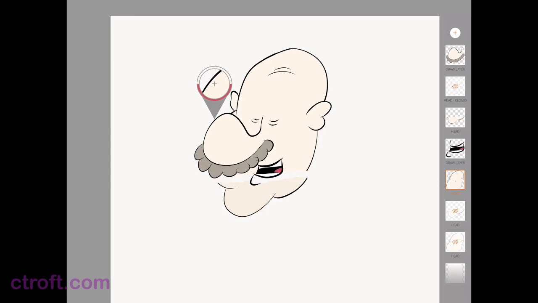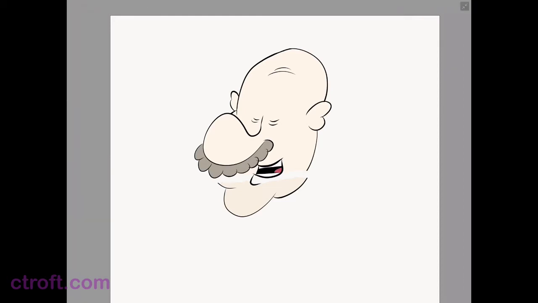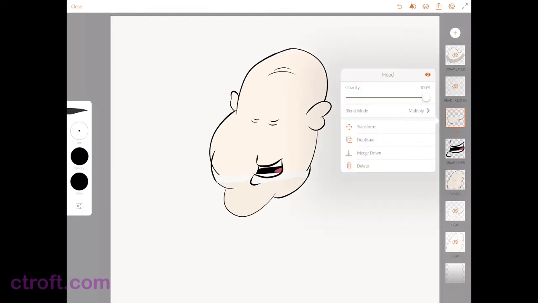Come in, choose our color here for our brush. And then we're just going to connect the dots for the jaw. So we're just going to come in. I can come up like so, and up like that. And that's looking pretty good. Let me just come back here. I'm going to hide the nose just to make sure that everything is looking connected. And it is.